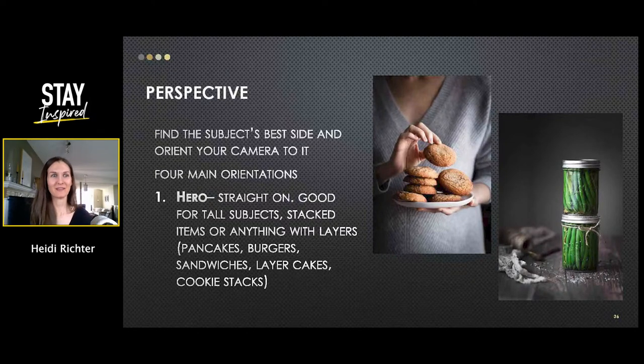But let's talk about perspective now. So this is finding the subject's best side for composition and then orienting your camera to that. So there's really four main orientations used in food photography. The first one being the hero, which is usually shot straight on. It's really good for anything that has height to it or anything that's stacked. So like a layer cake, a cookie stack, pancakes, burgers, sandwiches, anything where you really want to emphasize the height and the layers of something.